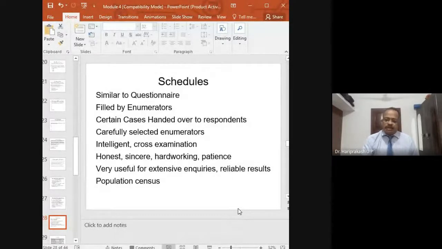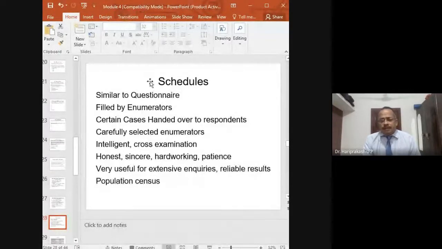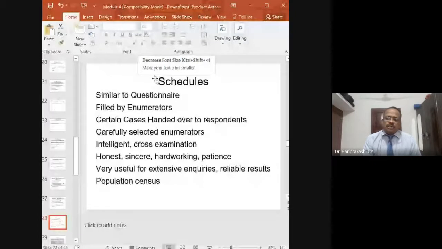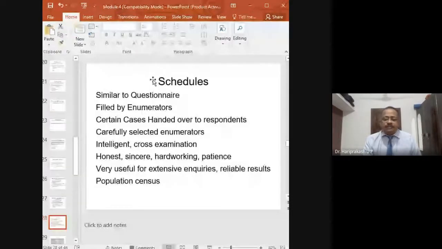So as we are discussing research methodology, in research we are supposed to collect data, and in many cases we may have to involve primary data, we may be involved in collection of primary data. So how this primary data can be collected, what are the different ways in which it can be collected, what are the different techniques, so that is what we have been discussing. And we have discussed about questionnaire. So what is questionnaire, and what are the different types of questions that we can include in questionnaire, what are the different steps involved in designing questionnaire. So these are the things that we have discussed previously, and we'll continue with that session further.